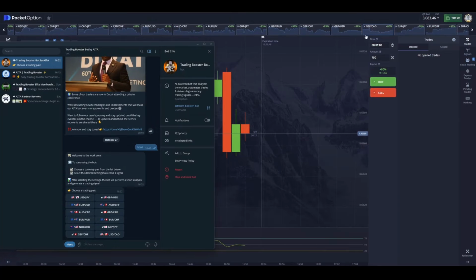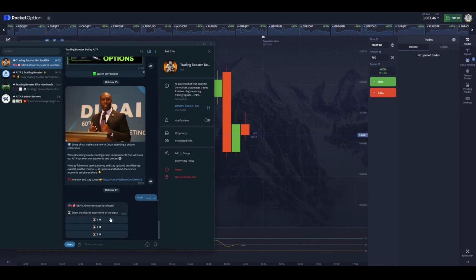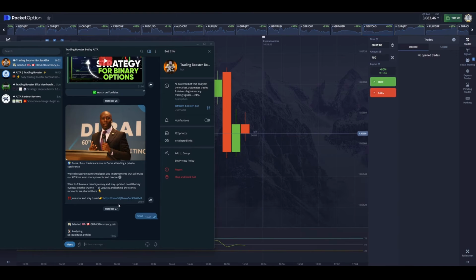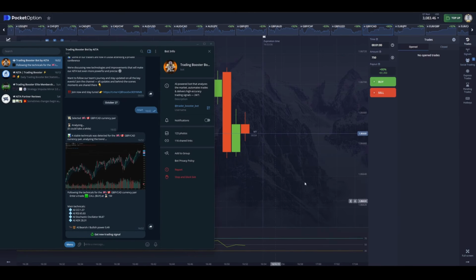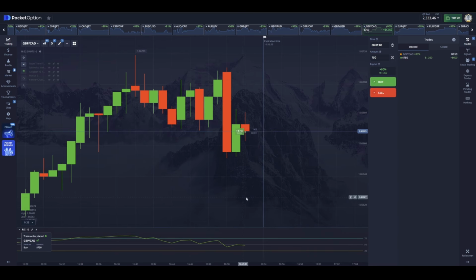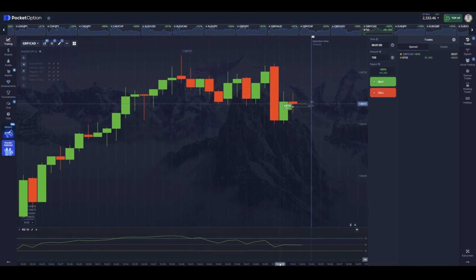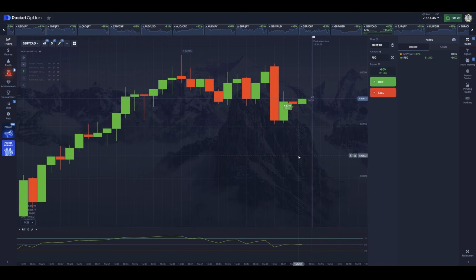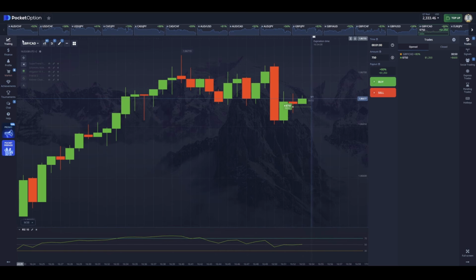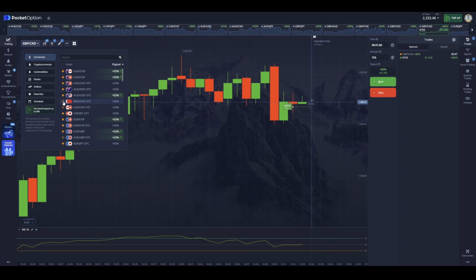The next currency pair is the British pound to the Canadian dollar. I go to the booster bot, select this currency pair, wait for the signal, and get a buy signal. I see that the RSI indicator is within the normal range, so I open my buy trade. Here's another little life hack. You can go to the currency pairs and click the star to add it to your favorites.